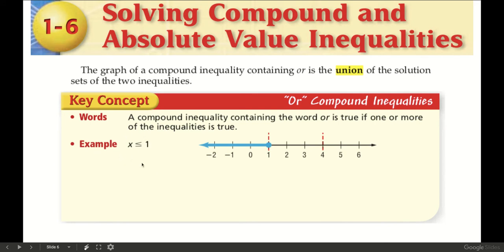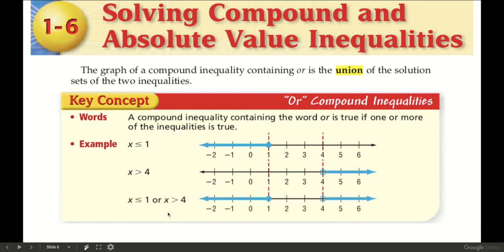So for example, if I had x is less than or equal to 1, here's what it looks like. Here it says x is greater than 4. This is what it looks like, right? And so my compound inequality would be the union of those two. So basically, I get to include both of those because my solution can be one or the other. It just has to fulfill one of them in order to be part of the solution set, right? So x can be either less than or equal to 1, or it can be greater than but not equal to 4. Okay, so basically all of the values to the right of 4, not including 4, and all of the values that are less than, including 1.